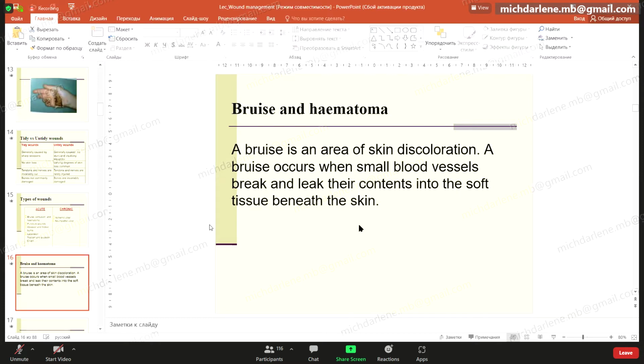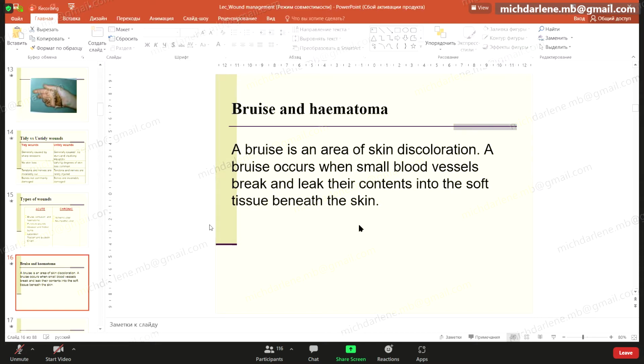Bruise and hematoma. All of you start to describe bruise, hematoma, and something else as the general symptoms of a fracture. And I told all of my groups that a bruise is just a single special kind of soft tissue injury. It doesn't mean that our patient has a bruise. First of all, it's a superficial kind of injury. Second, if we check the morphology, it's a subcutaneous hematoma. The size of these bruises can be different.